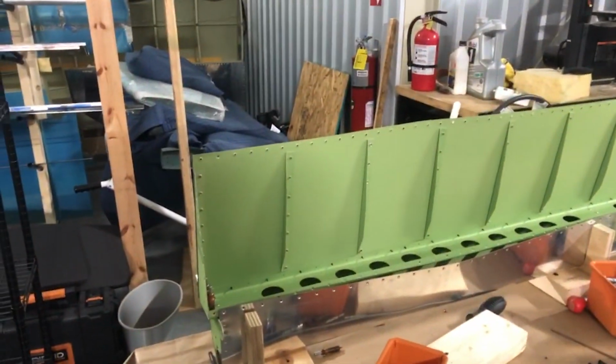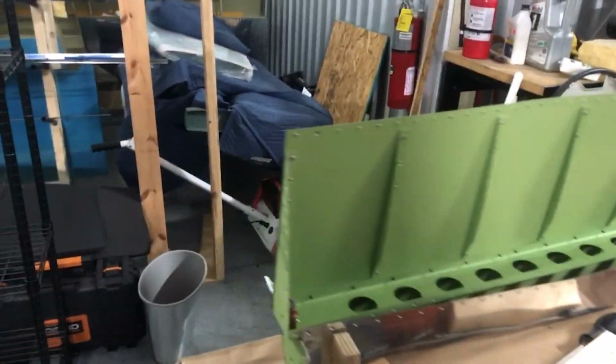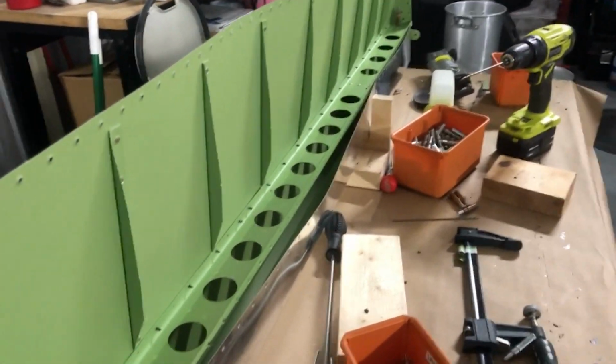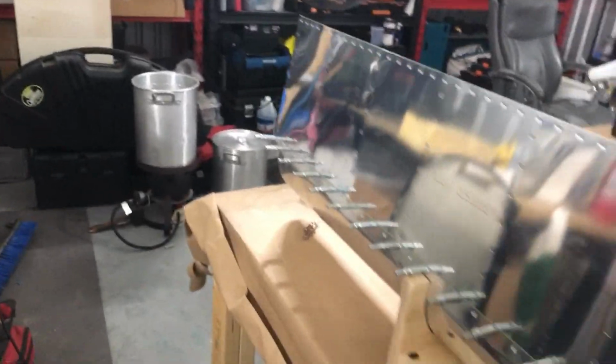All right, YouTube. So there you go. We've got the bottom or the leading edge of the aileron riveted up. All the rivets are in. And now we are putting the skin, we're skinning it. And so yes, I've got every other one.